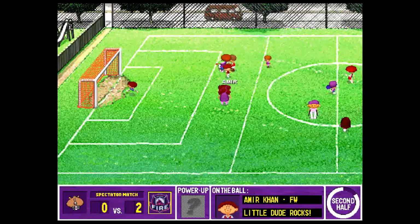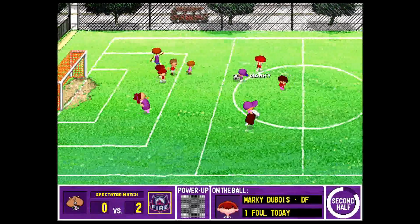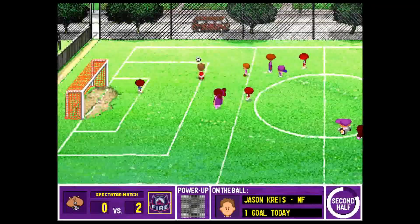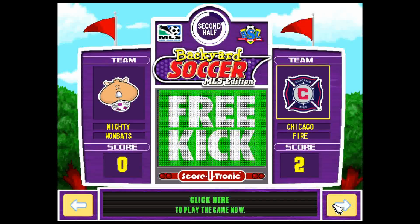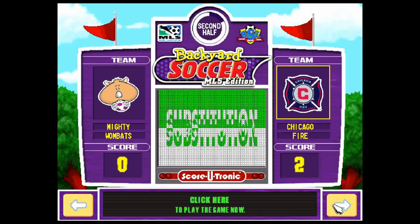He chases it down. Red frees it up. Advances it. Tremendous ball control. Goes in aggressively. Markey pokes it free. Now a low cross. The ref caught somebody napping. Offsides on Christ. He was a bit too anxious to go on the attack. We have a substitution for the Chicago Fire.